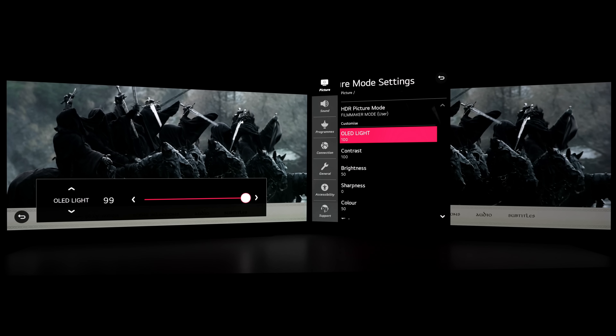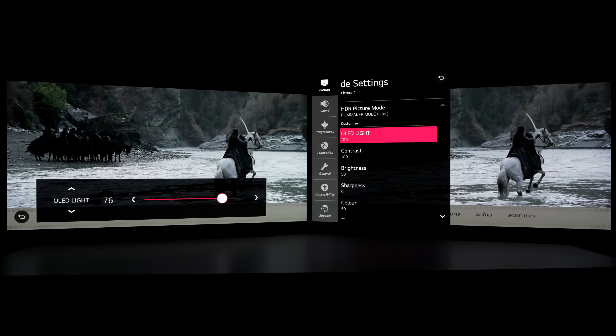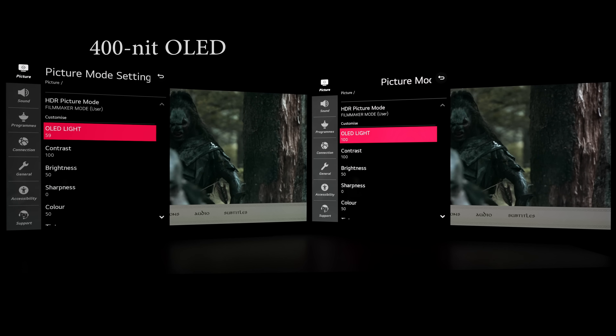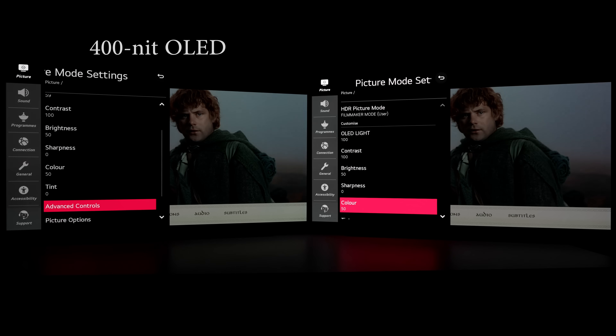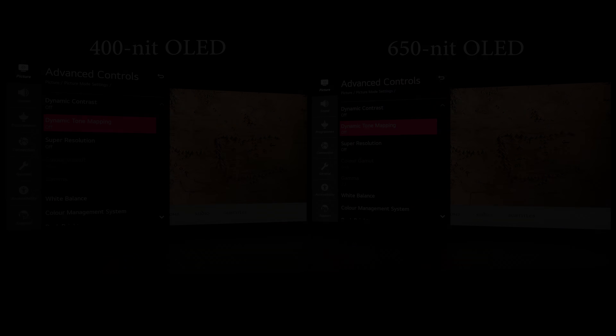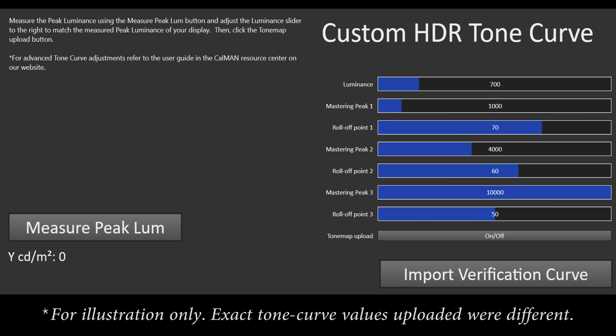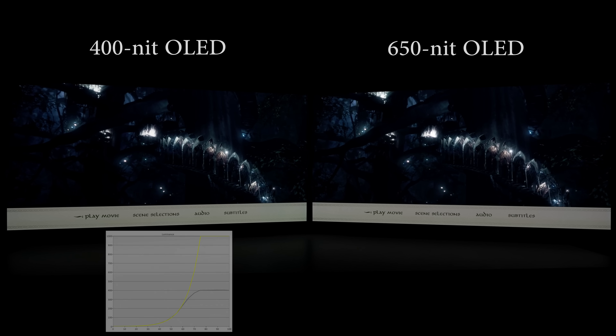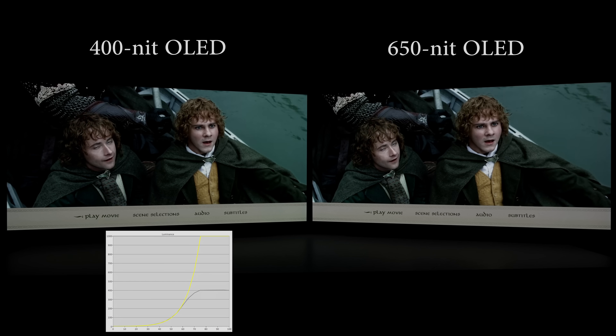To explain why this line of thought is misguided, I set up two calibrated LG CX or C10 OLED TVs side by side, and purposely lowered the HDR peak brightness on one of them to 400 nits, while letting the other CX naturally max out its peak brightness at 650 nits, both with dynamic tone mapping disabled. Using the custom tone curve upload function in Calman calibration software, I made sure the 400 nits OLED tracked the ST2084 PQ standard — that's the yellow line here — as closely as possible until roll-off at around 250 nits. So we have a calibrated 400 nits OLED on your left, and a calibrated 650 nits OLED on your right.